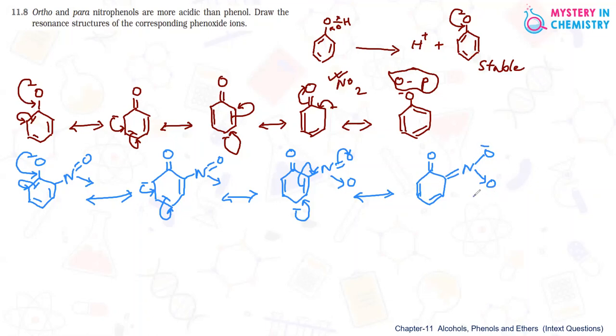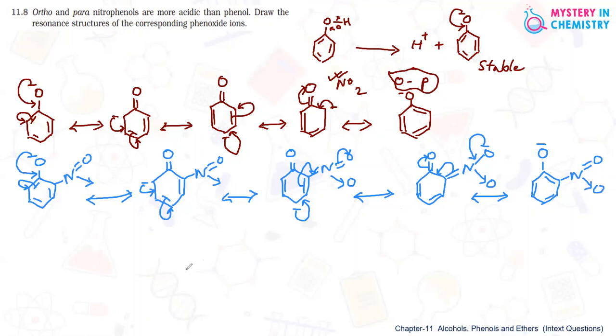In the next step, we are getting back the original compound, the first structure. So this oxygen is making the double bond here, and this double bond is shifted here, and this double bond is going back to oxygen and forming the charge. So in the last structure, we can see that oxygen is now negative. This double bond is as such. This double bond is not disturbed, and this double bond is formed here, and nitrogen is here, and this double bond is also here, and the coordinate bond is not disturbed.